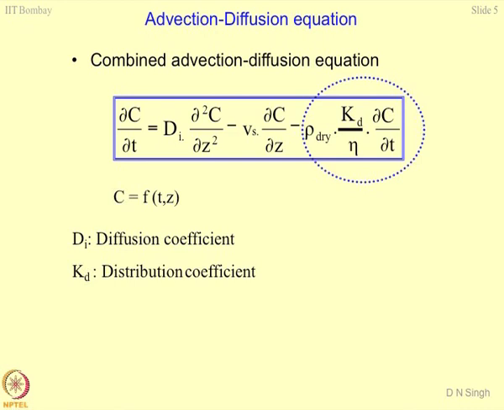See, the flux is moving from one point to another point. What you are trying to find out is the rate of change of concentration, how concentration is moving from one point to another. It is primarily because of diffusion. If there is a seepage velocity, the concentration gets reduced, so you have reduced this much value from this term. So, diffusive contaminant transport minus advective contaminant transport minus retardation capacity of the porous system. When you say retardation capacity of the porous system, these two terms are very well known to you.